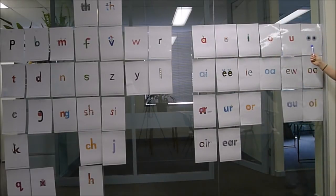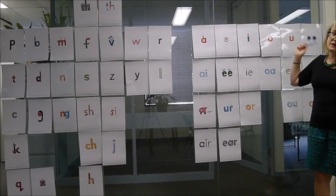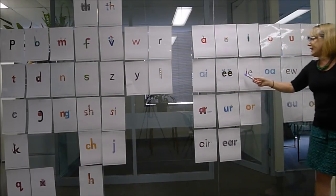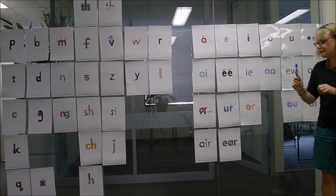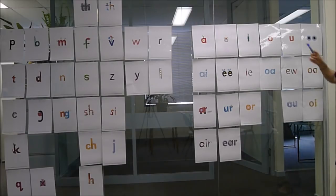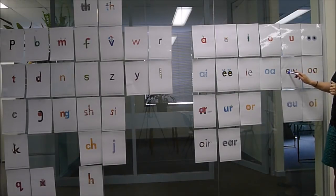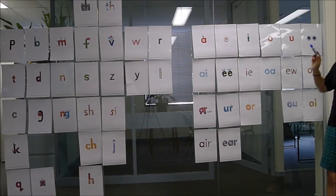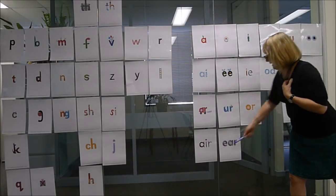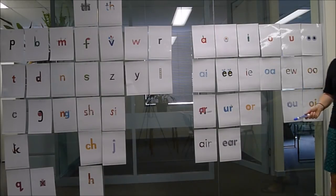The short vowels — A, E, I, O, U — are called the 'checked vowels' by linguists because you can't end an English word with them; you must have a consonant after them. The long vowels are really just different vowels, not elongated versions of the short ones, and they often share a spelling. So /ʌ/ as in 'up' and /uː/ as in 'who,' or /ʊ/ as in 'look' and /uː/ as in 'food' share spellings. There are also R-controlled vowels and diphthongs — many of these sounds are actually two sounds moving from one location to another.